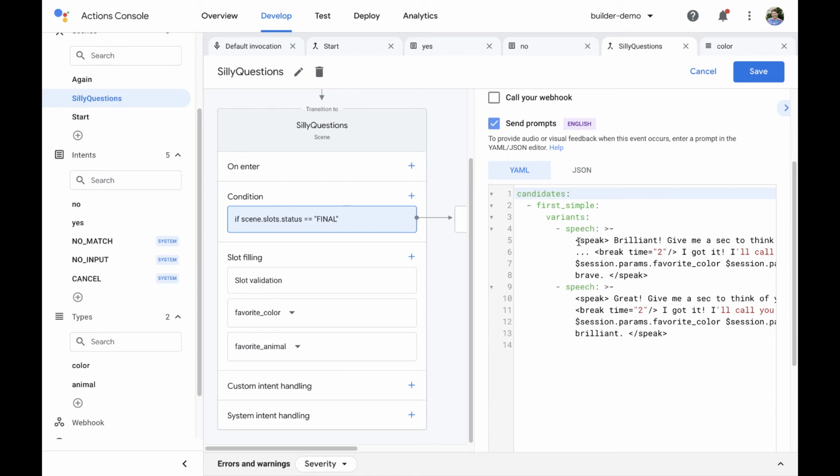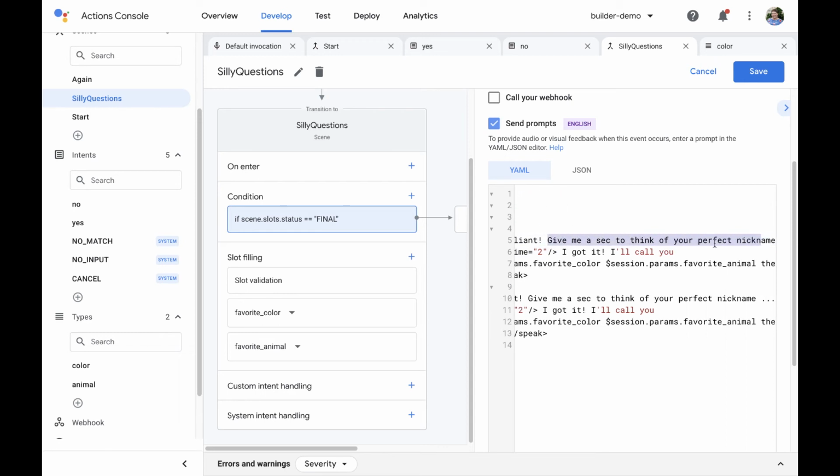The first thing is that we're using the speak tags. The speak tags allow you to use SSML, which is speech synthesis markup language, and it allows you to modify the voice and do some fun stuff like adding audio. Here, I'm actually adding a break time. So I'm adding 2 seconds after the action says, give me a second to think of your perfect nickname.